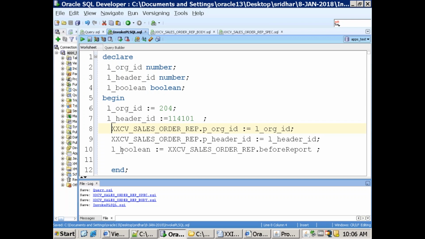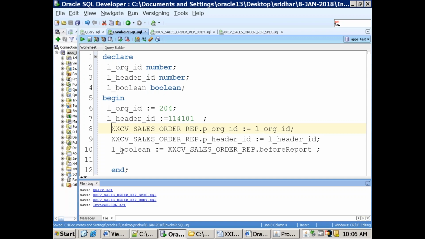It will be saved permanently. Let us assume that at 10 o'clock you ran the report, and at 10:05 I'm running the report. What will happen? Your data and my data will come into a single report, right? That is what we don't want. That is the reason we are using GTT, so that it will be session active.